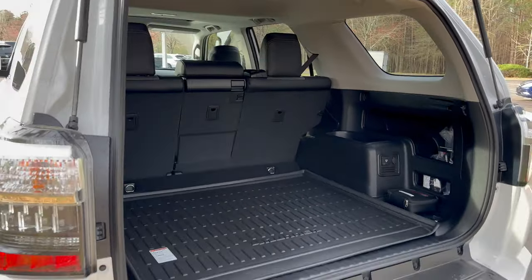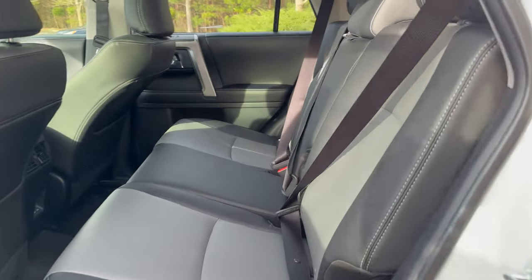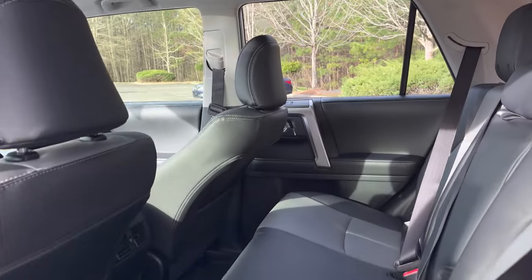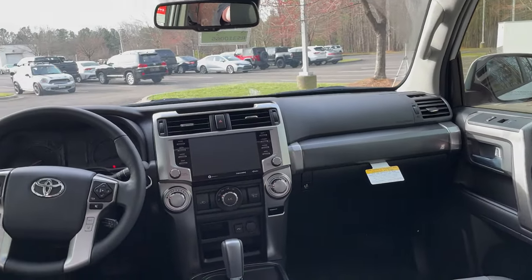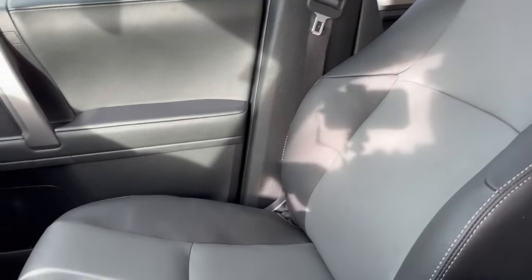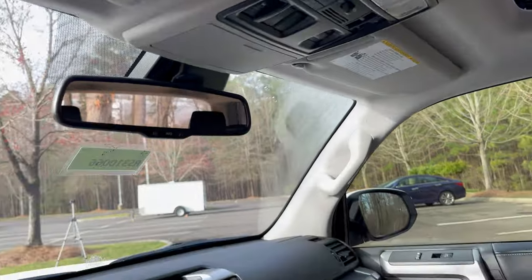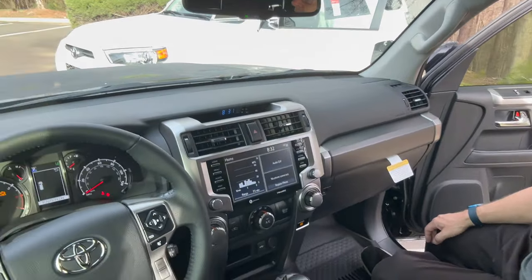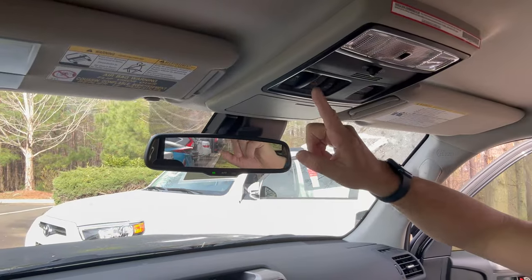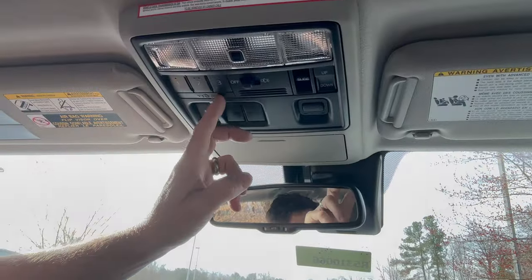Up top: a sunglass holder, SOS button, lights, and a slider with lights on the end. For the SR5 Premium it's mostly a recap — the soft-tech seats, rear air vents, rear USB connectivity, optional moonroof, power passenger seat standard, and variable heated seats. One more difference: on the SR5 there's no HomeLink programming for garage door openers. But on the SR5 Premium, HomeLink buttons are right up here.